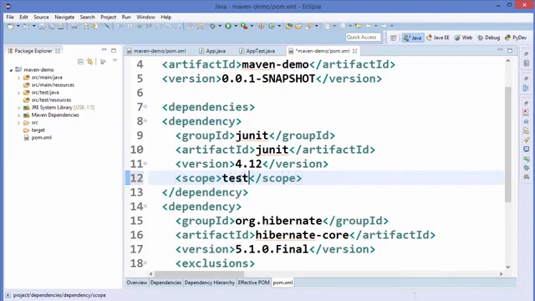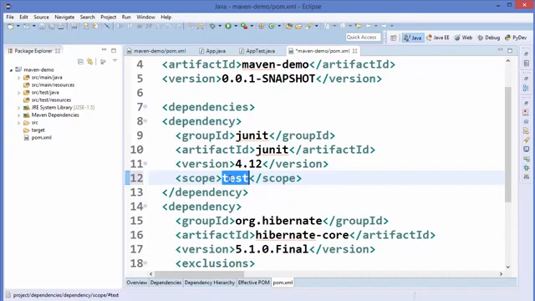And this basically means that this JUnit is only limited to our test source files and not to the compile source files, right? So in a way we are limiting the scope of our JUnit dependency to only our test. Now there are different kinds of scopes which are possible in dependency management.